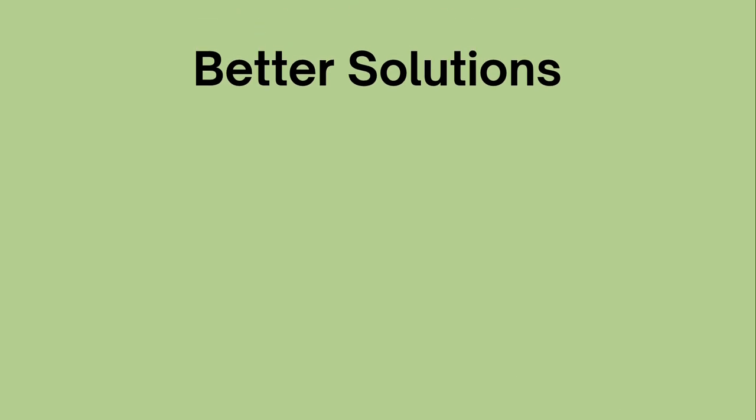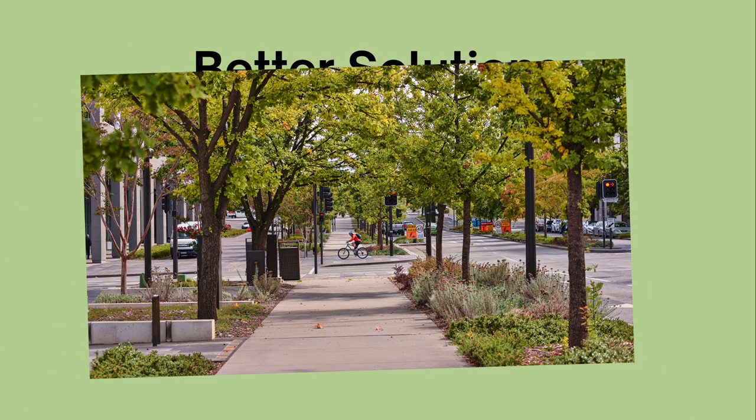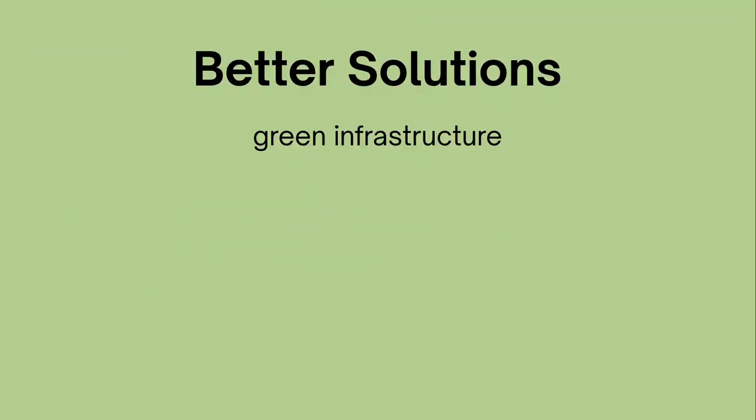A big one is installing green infrastructure. Things like green roofs or urban forests have really cool effects. Urban forests can reduce temperatures by 2 to 5 degrees Celsius. Green roofs in Singapore lowered peak temperatures by 5 degrees Celsius. And green infrastructure, at the very least, can increase biodiversity.